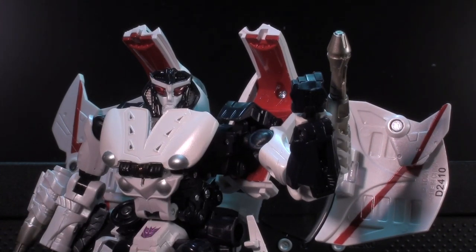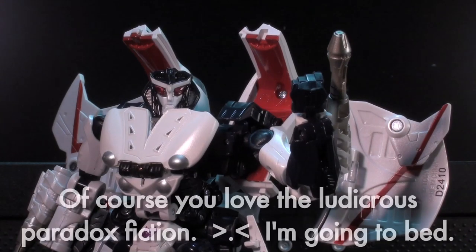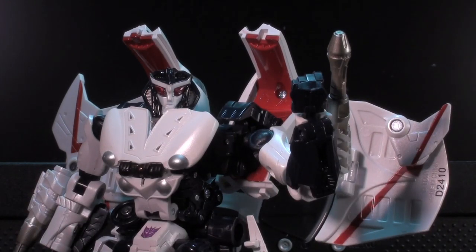If it wasn't, Starscream will just retcon you. God, I love Alternity! Though I still need to get my hands on Bumble to fix all these paradoxes I keep causing. Que sera, sera!